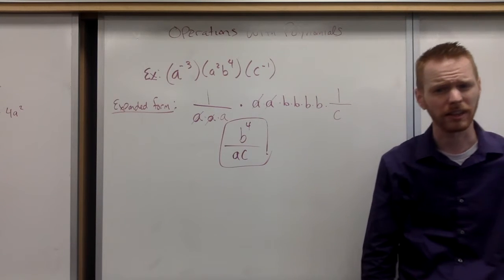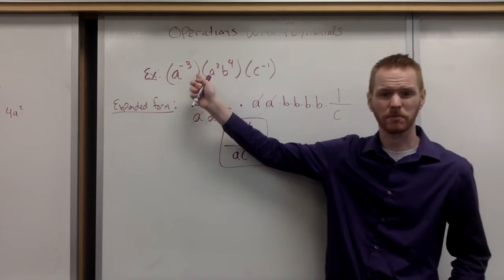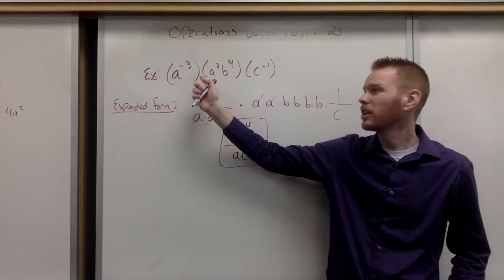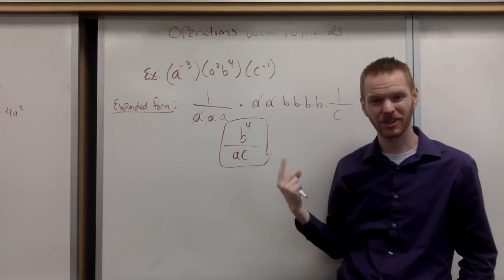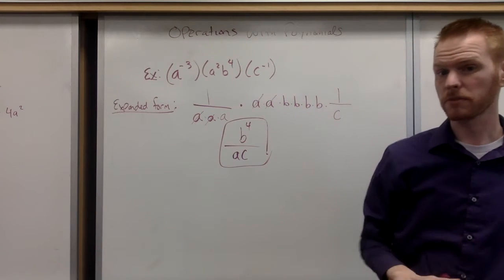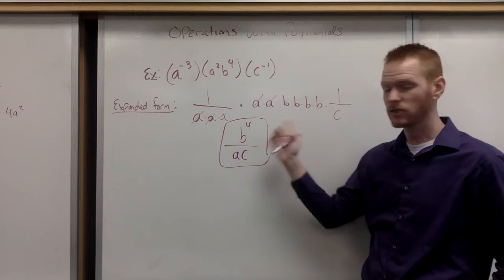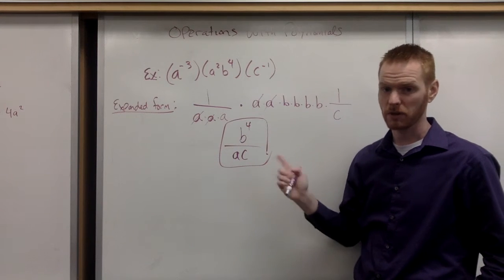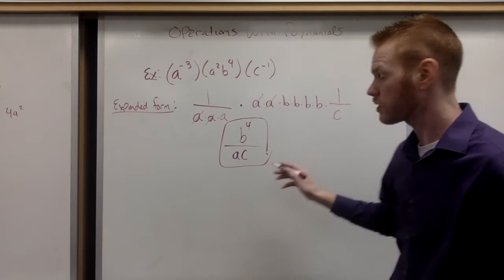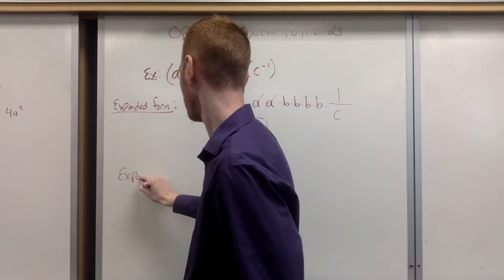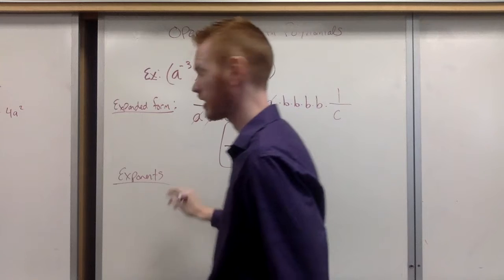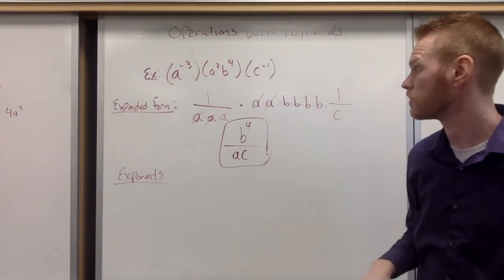Now you're probably thinking, okay, what if this was to the 100th power? And what if this is to the 50th power? Okay, now you're not going to want to have to draw these out, right? So just based on observation, we can see what we're going to do here just by using exponent rules. So let's go ahead and do that. So for method 2, I'm sorry, let's take a look at just the exponents and see if we can't get to the same conclusion.